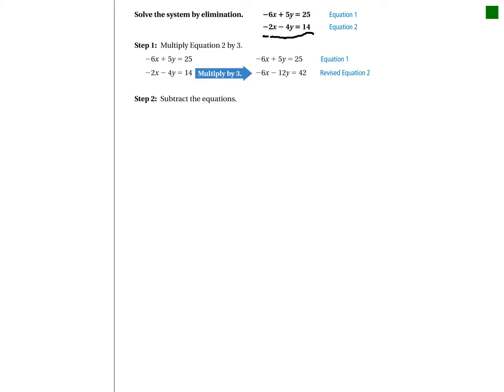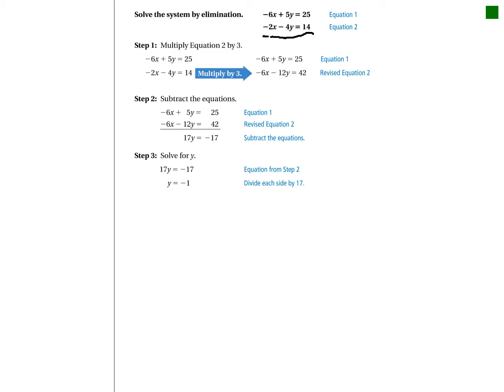Subtract the equations. Just like in the last problem where we added equations, now we can subtract them. There's the first, there's the second, and anytime you subtract something from itself, it goes away. Be very careful here in the subtraction. This actually turns into 17y because you've subtracted a negative. Here we're just subtracting integers. So 17y equals -17. We solve for y, and y equals -1.